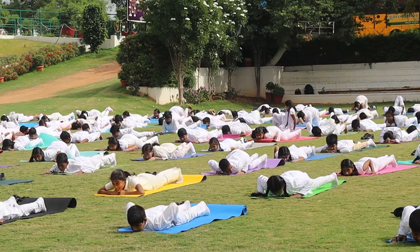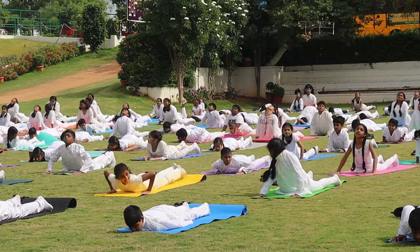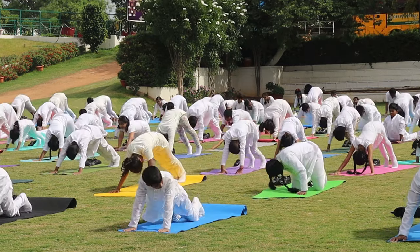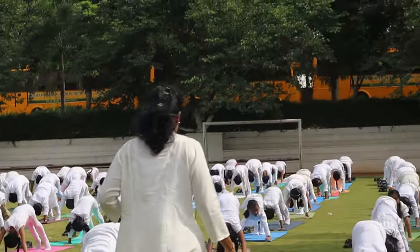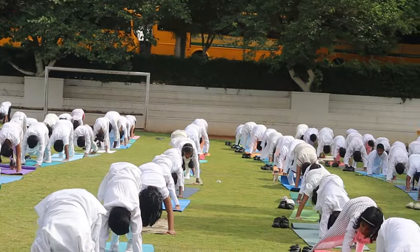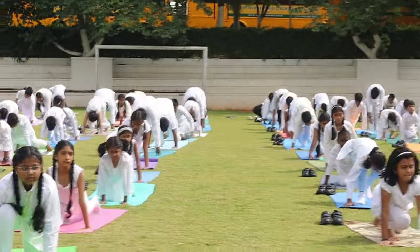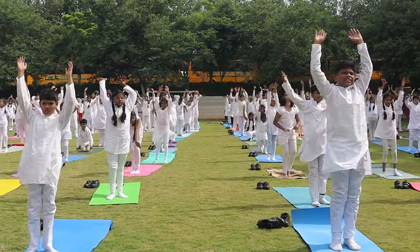Now, from there, Bhujangasana, the snake pose. Cobra pose, we call it, right? Good. Tuck your toes in and come to the mountain pose. We also call it downward dog. If you want shine on your face, you can do this every day. Now, which leg did we take back? Right. Bring your right leg front. Another leg front. Take your hands up and back. Namaste.